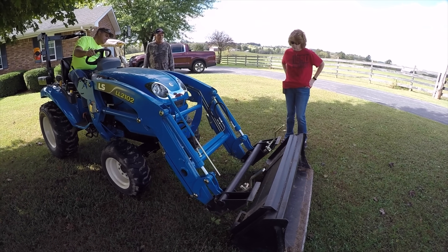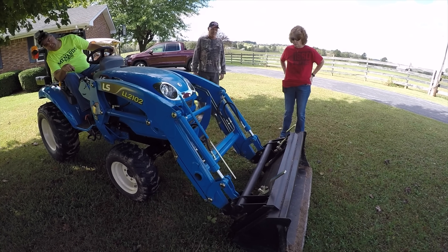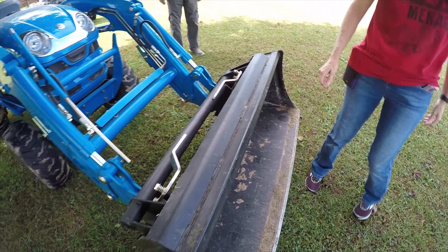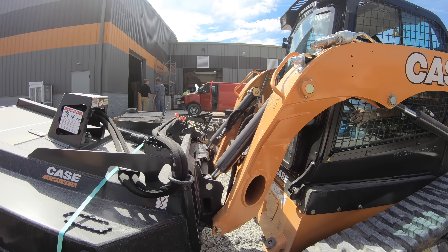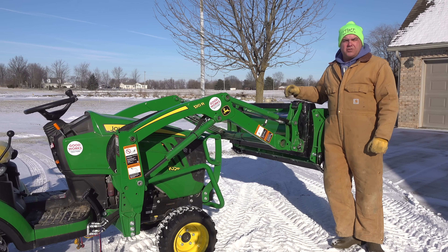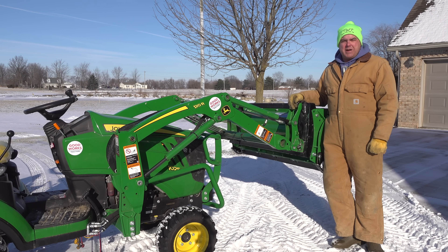Every Skid Steer that I know of has this Quick Attach mechanism, and you have all kinds of implements — from stump grinders to trenchers, brooms, snow blowers, grapples — all kinds of hydraulic-driven Quick Attach implements. In one of our recent videos, we had a front-mounted bush hog mower on a Skid Steer. When people talk about the Skid Steer Quick Attach, they often talk about the vast array of attachments available and how many more there are than for the John Deere Quick Attach. That's usually why you'll see this condescending or scornful attitude toward this proprietary Quick Attach system. But when we dig in a little bit deeper, it might not be quite as bad as those competitors make it out to be.